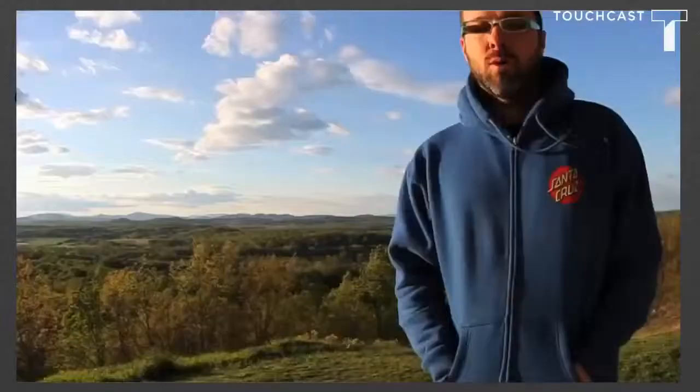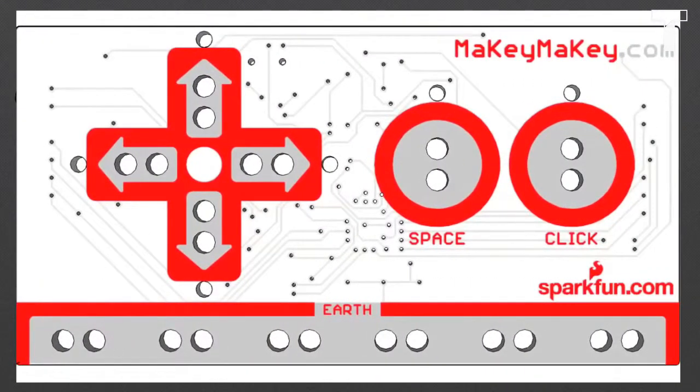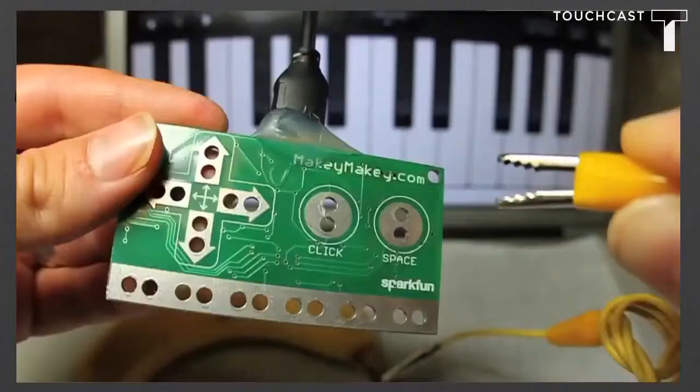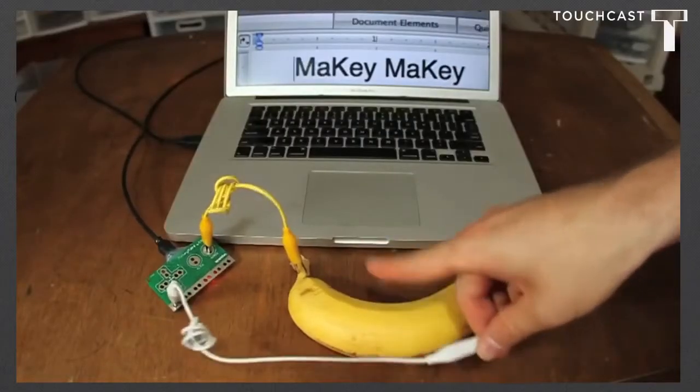At MIT Media Lab. We have a dream that everyone is an inventor. So we created Makey Makey to let you invent just by alligator clipping. Alligator clips stuff like bananas to your Makey Makey. When you touch the banana, your computer just thinks you're touching the keyboard.